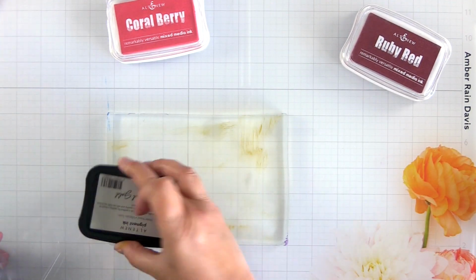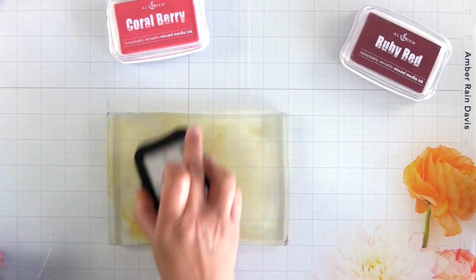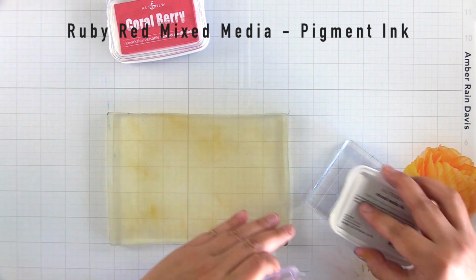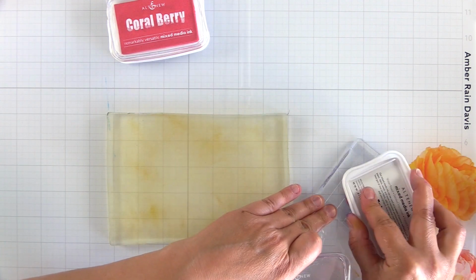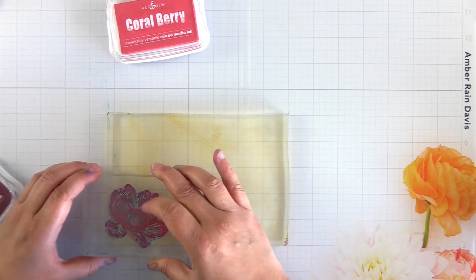I have almost used all of the ink in this thing, and so I'm pressing pretty hard to get the ink out. I want to get as much of it out as I can on there. Here I have Ruby Red Mixed Media, and this is also a pigment ink, and I'm going to stamp up the Lotus stamp set with both the Ruby Red pigment ink and the Coral Berry.